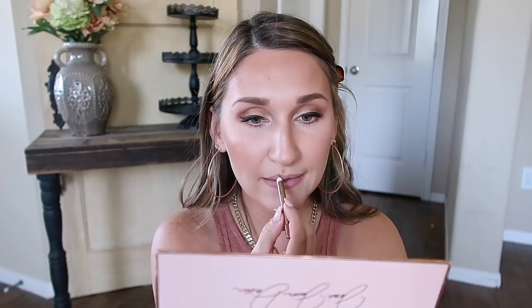Moving on to lips — this is one of my favorite nude lip combos. It's the Charlotte Tilbury Lip Liner in Pillow Talk along with the Charlotte Tilbury Lipstick in Kim KW. Kim KW is too light for me without a lip liner, so I have to wear it with one, but it works beautifully with Pillow Talk and also with Iconic Nude. The Charlotte Tilbury lip liners are my absolute favorites — they're creamy, long lasting, and I love her formula and color selection.